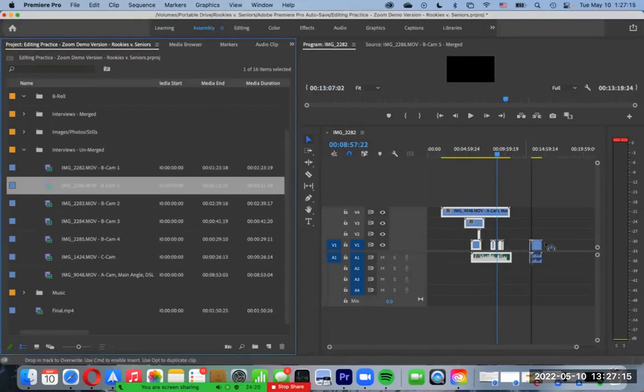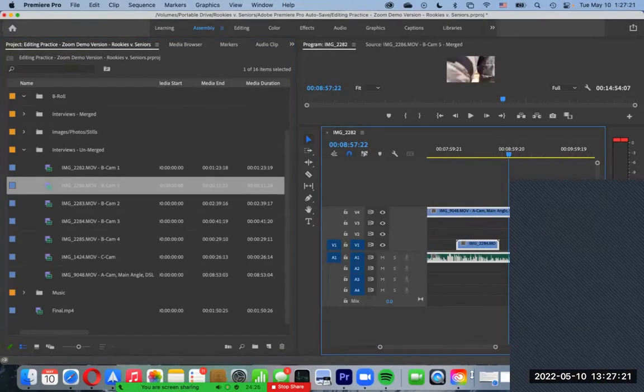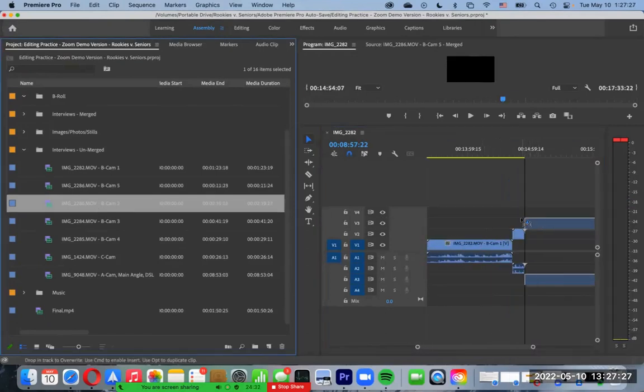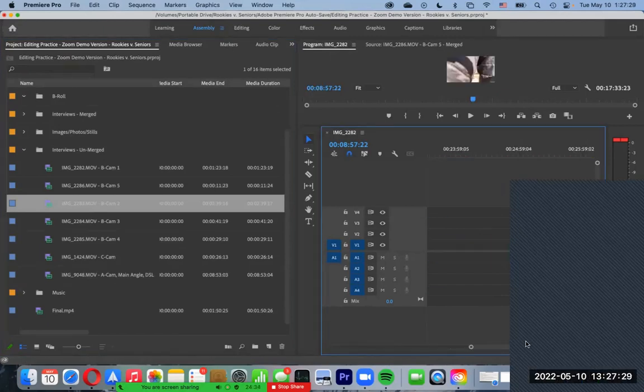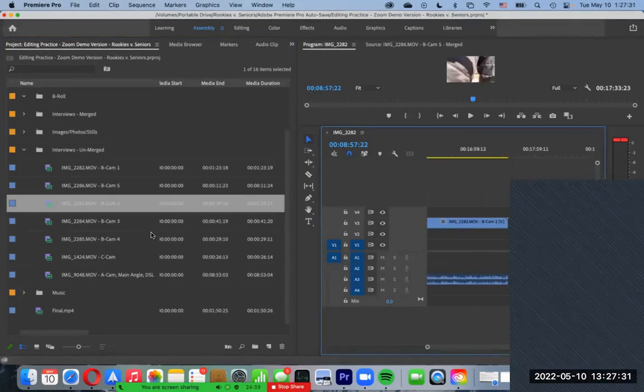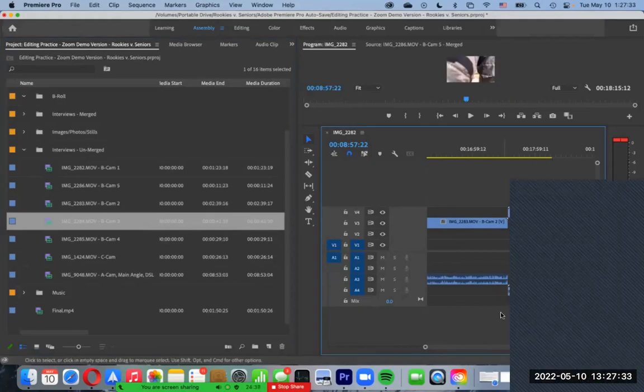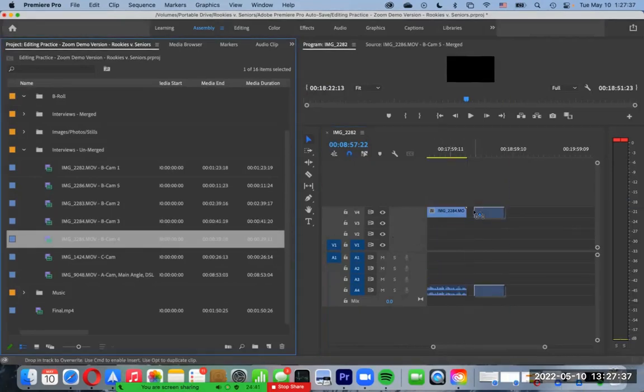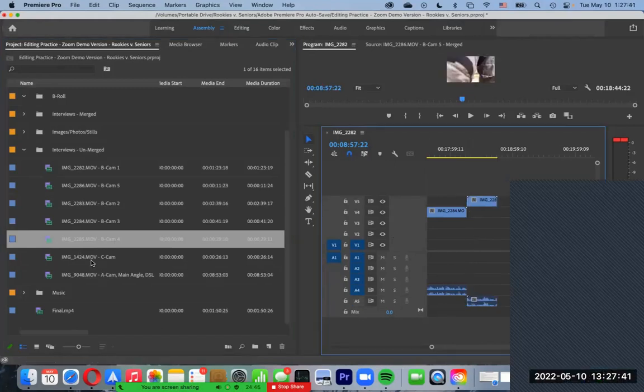What you need to be sure is that they are on multiple tracks and that they do not overlap with each other. If they overlap with each other, then it cannot sync. See how they're not overlapping and they're on different tracks. We'll do the same thing for Bcam 3, like so. Number 3 we'll do here. Make sure they're not overlapping. We'll do 4 now. Again, if it extends into this gray space, it's fine. It'll just add another track for you.